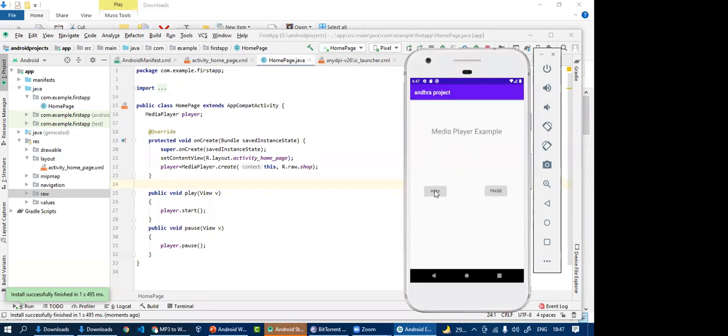And here is our media player. When I click on play, is anyone getting the system sound? Hello.